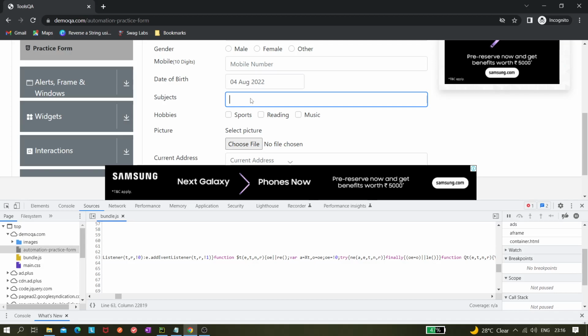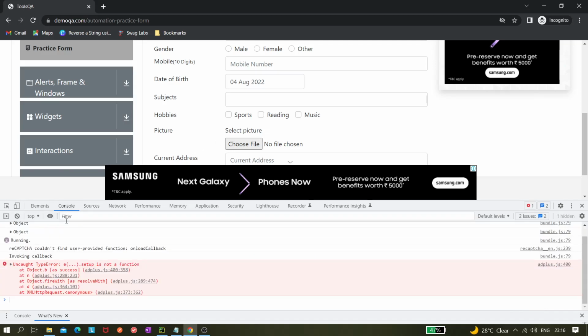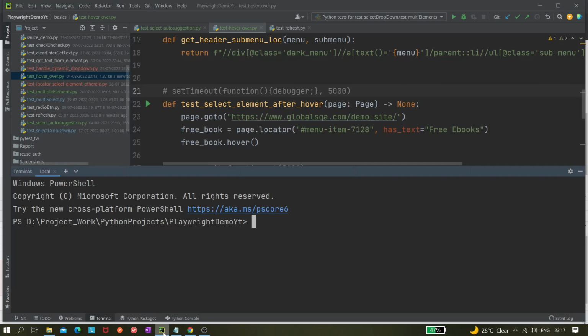You can see, that's what I'm saying. I'm pressing E right now. I'm trying to press F8. You see, it didn't work. It's not working like that. So the other option we have is, in the console tab, we can paste that code and then we can try to inspect. Okay, so let's do that.